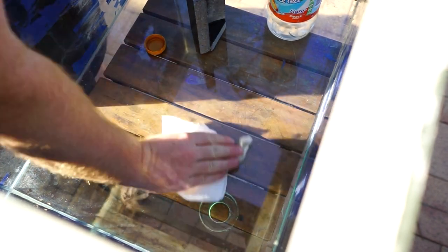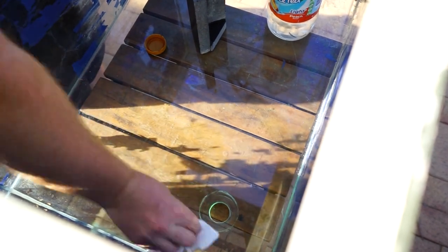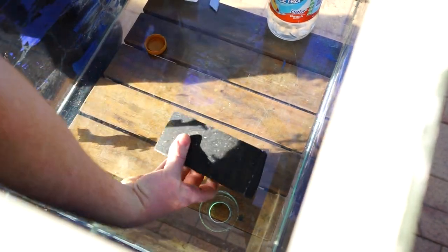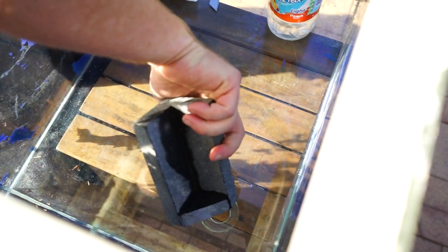Anyway, that should be all nice. Now, just go over it with a quick white paper towel. Just nice and clean. So we're going to glue this pad on there now with some fresh glass silicone. And then I'm going to use this old stone catfish cave, a 20mm hefty boy, to just weigh it down for now.